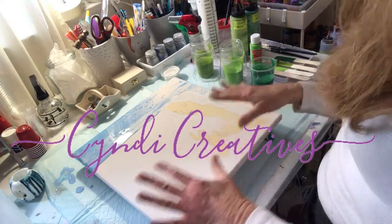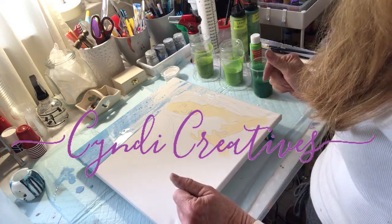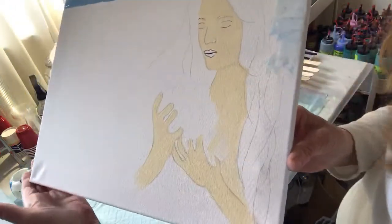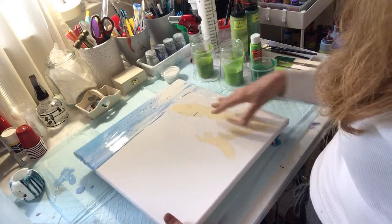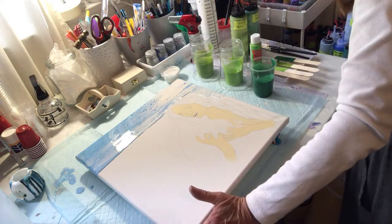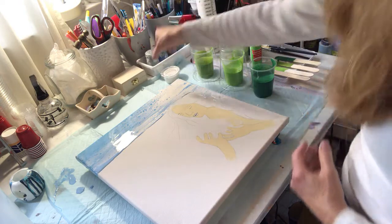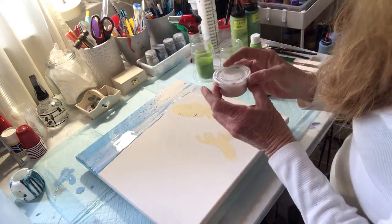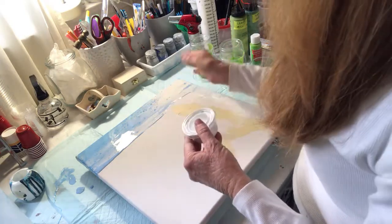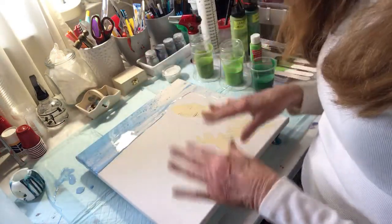I started this painting and decided to video the process, what I had gotten done so far, aside from the drawing. I drew the girl, and then I painted the skin part of her, and then I laid some sky blue that was pre-mixed, and I put some white that was a cell activator. By adding a lot more Floetrol, it created the cells when I swiped the white with the blue. So that's what I've gotten done so far.